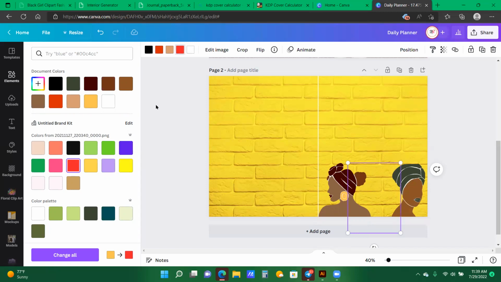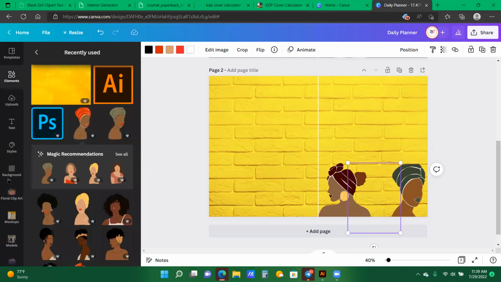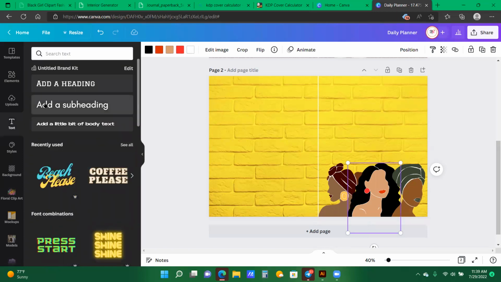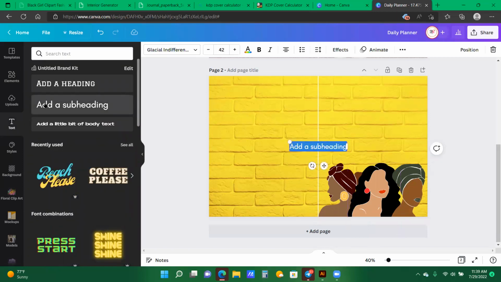And now I want to add some text. So I am going to get the text box and I'm going to type in gratitude, and then I'm going to get another text box and type in journal because I want them to be two different fonts.